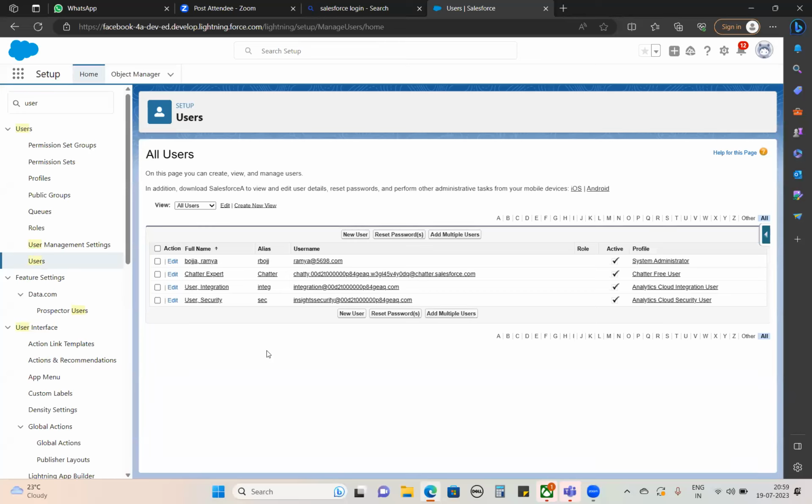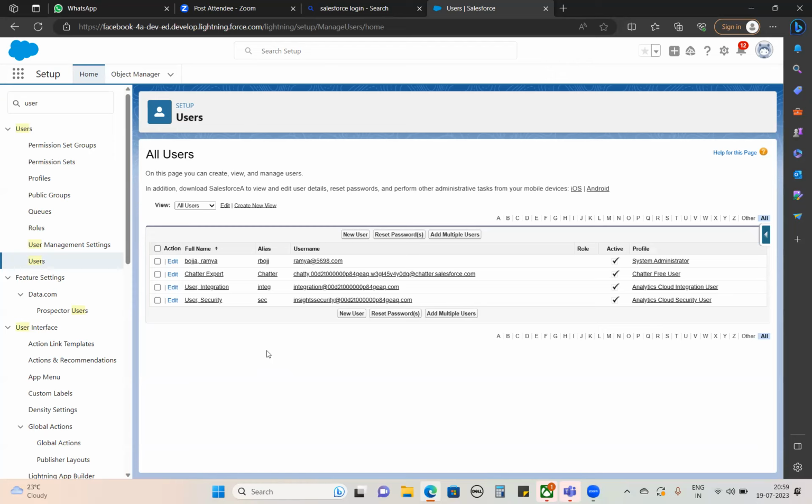And in real time, per user, per license, per month is going to cost $30. So if your company is creating your user, they will be paying $30 for you per month. This is just for your reference. You don't need to know this.